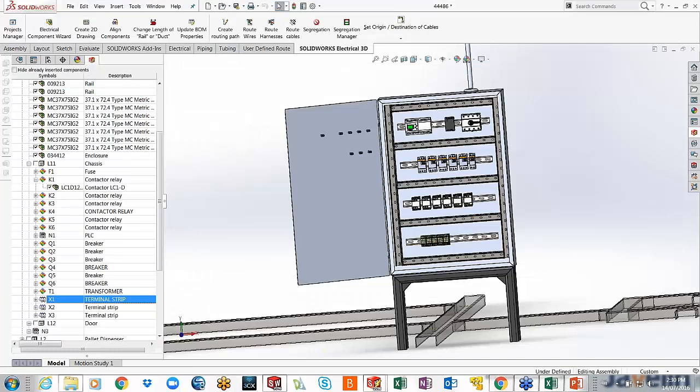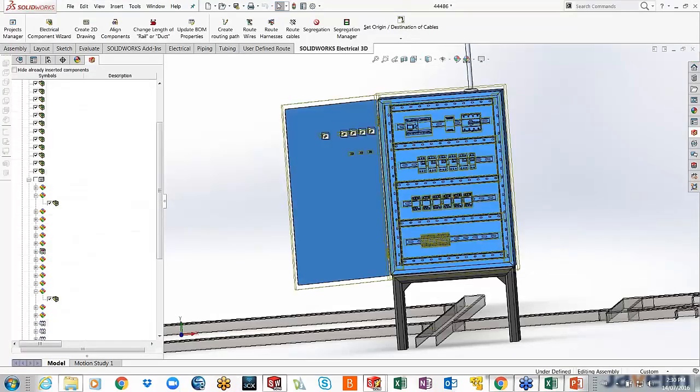Moving on to the 3D side of things, I can simply grab these objects and route the wires.